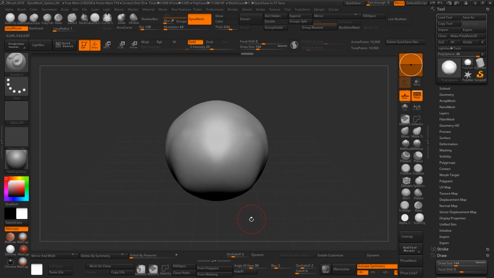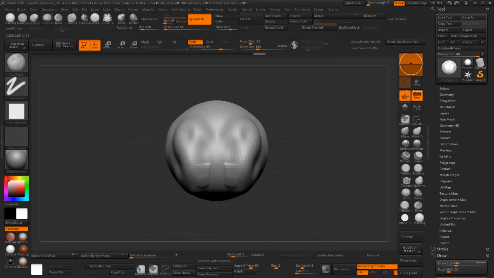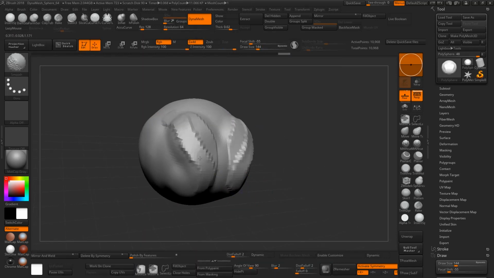Now you can try to experiment with some new brushes by going to the upper left hand corner in the big first icon. It says Standard underneath. Well, the default brush that you're working on is the Standard brush, but you can experiment with other brushes by clicking on that, and you'll open up this brush window. I have a lot of brushes here. You'll have less, but you can pick any of these brushes. I'll pick Clay Tube, for example, and now I'm sculpting with a different brush.